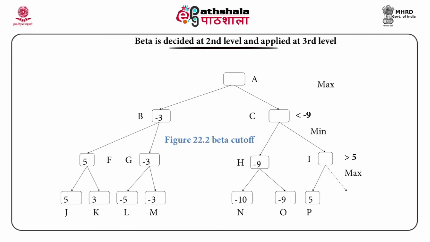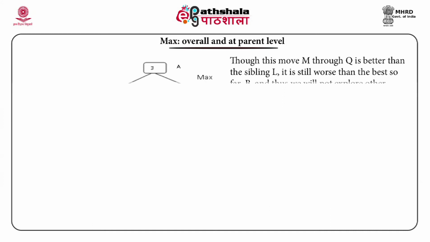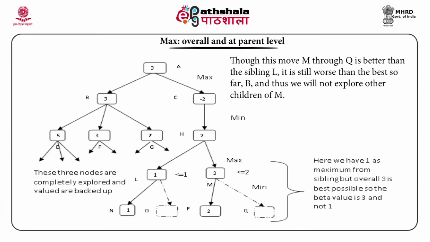Remember, who is playing it? The minimizing player. I is played by the opponent, the minimizing player. It applies at the maximizing ply. So that is what is shown here. And the next slide also talks about one more issue. Though the value is decided at the previous layer, there is a global value which has an effect.